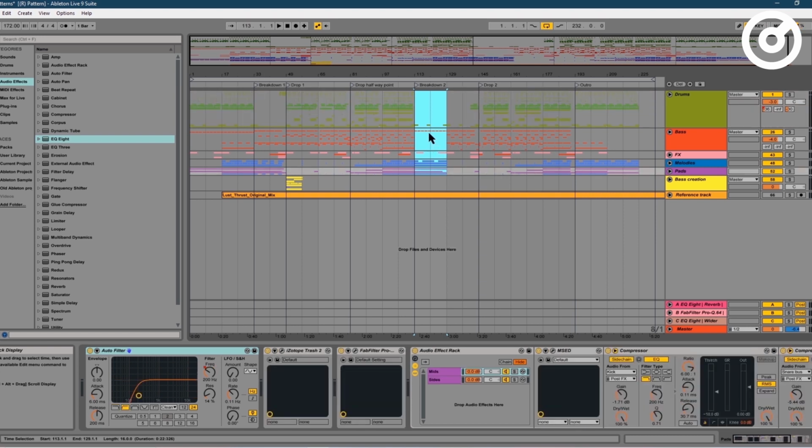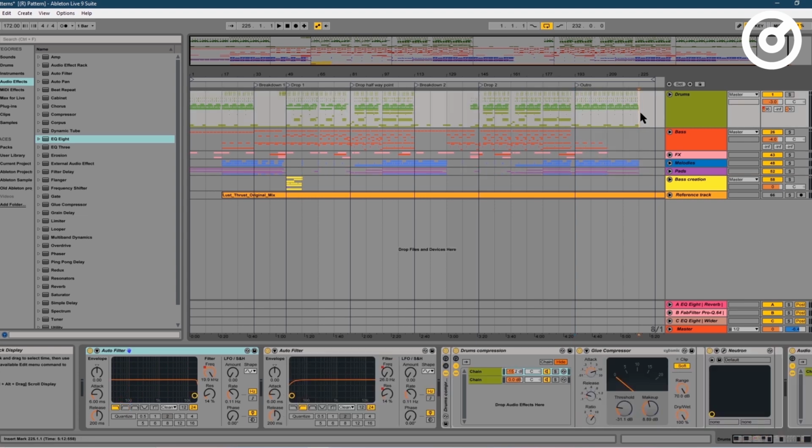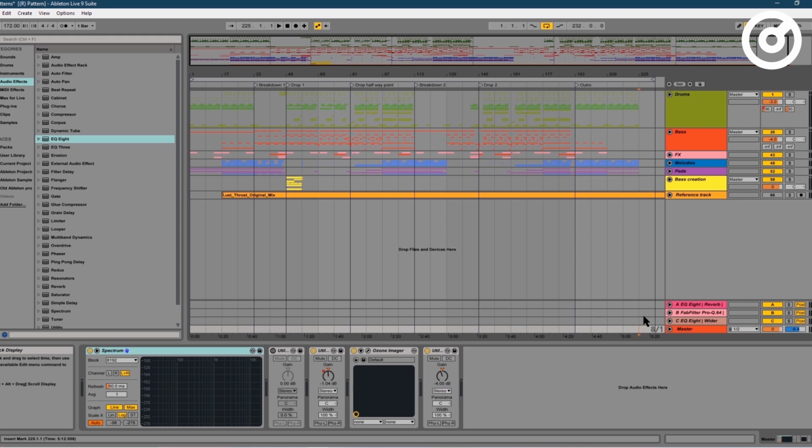So I've got this breakdown here, which is filled with melodic elements mainly. And then the next part of the breakdown is where I'm bringing in the bass, killing off all the melodic and pad elements. And it's here that I've switched up the bass a little bit just to give it a slightly different melody compared to the first drop. And then I've got the drop 2 section here, and after that I have an outro section. And the tune in total is 224 bars long, and it goes for 2 minutes and 12 seconds in total.